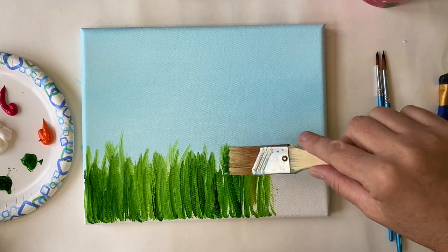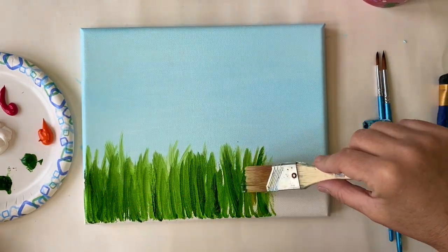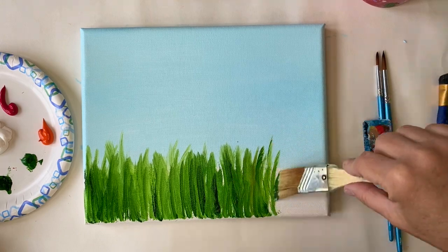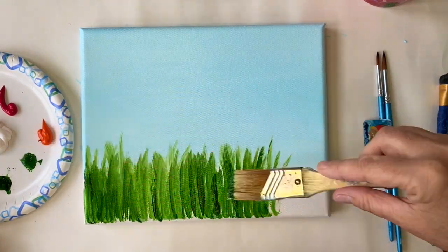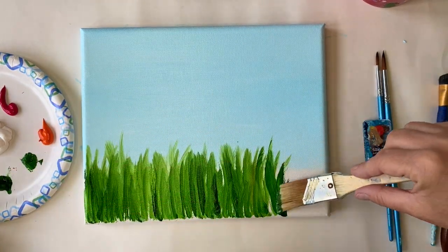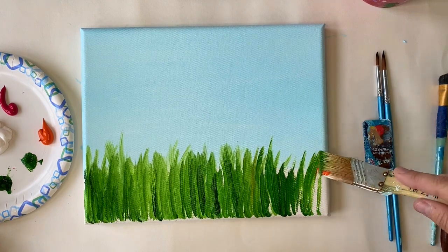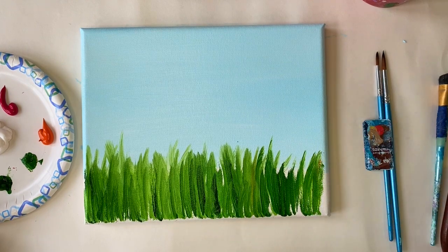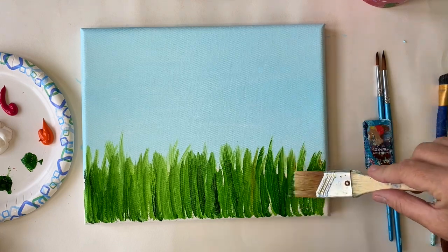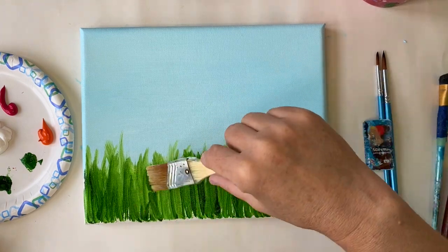I noticed that really all painting is a process of steps, just like if you were baking a cake. We see the cake at the end with all the icing on it. It looks beautiful and delicious and tasty. But we don't necessarily think about the eggs and the flour and all the baking that went into it. And painting is the exact same way. It's a series of steps. So step one was the sky. Step two is the grass.